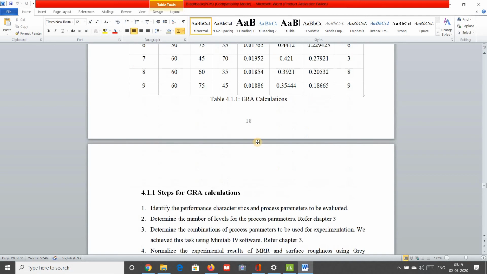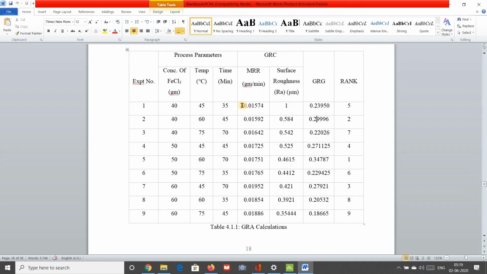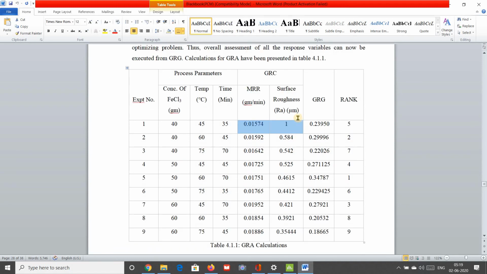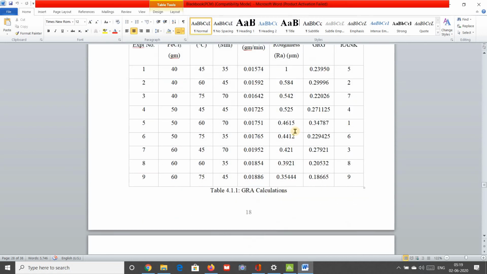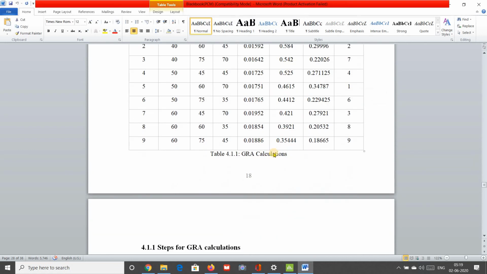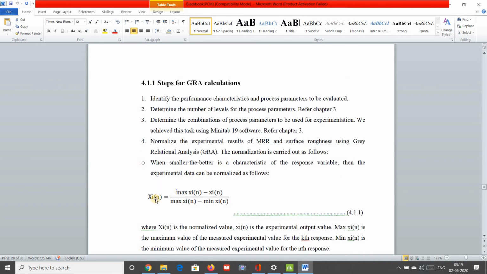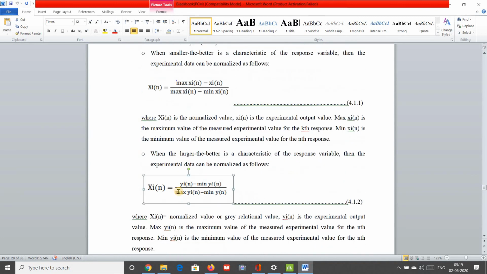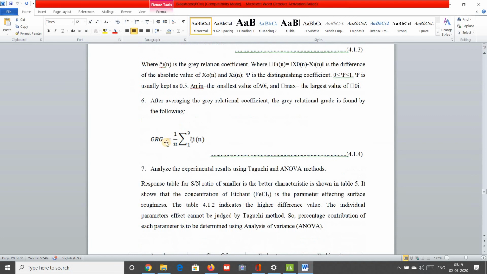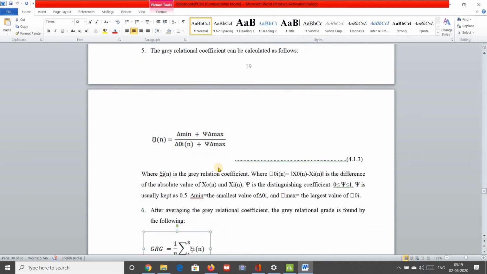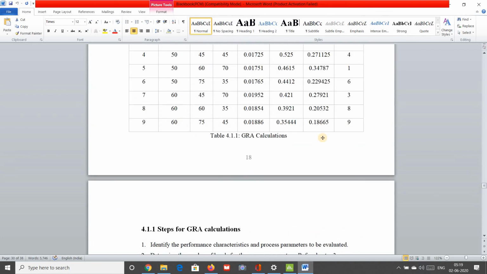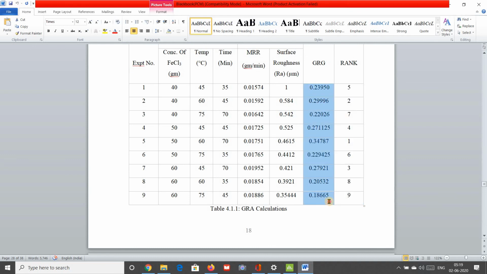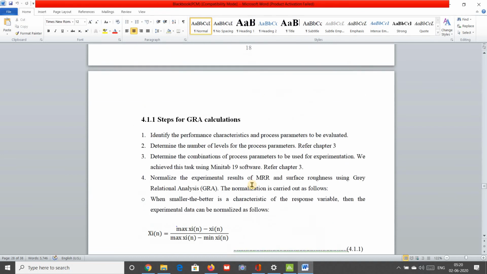There are certain steps that you can search for, and you can find the procedure to follow to get these values. Let me show you. So these are the formulas, and using these you get these values.